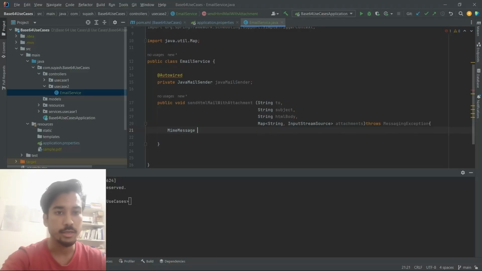I'm going to write the MimeMessage, creating an object of MimeMessage with the help of javaMailSender.createMimeMessage. Next I'm going to create an object of MimeMessageHelper and pass the MimeMessage object inside this.